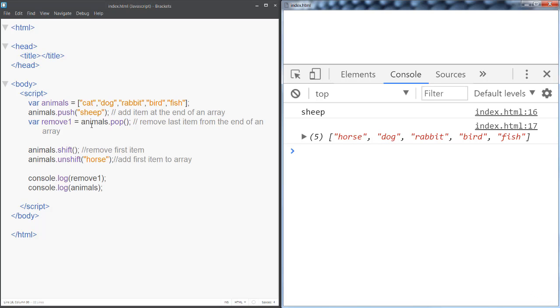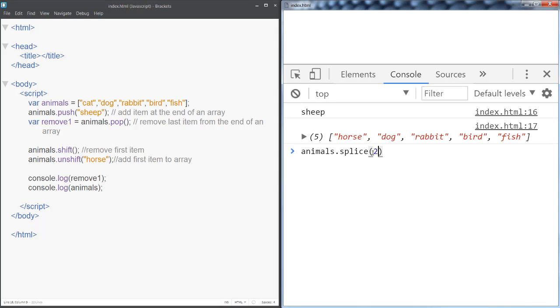So another thing that we want to do is we have the ability to actually splice. So we can specify a position and how many items we want to remove. So animals, and let's use splice this time. This one is a little bit tricky because it's actually going to take 2 arguments. The first one is the position of the item, so the index value. So let's take rabbit and bird. So we know that 0, 1, 2.